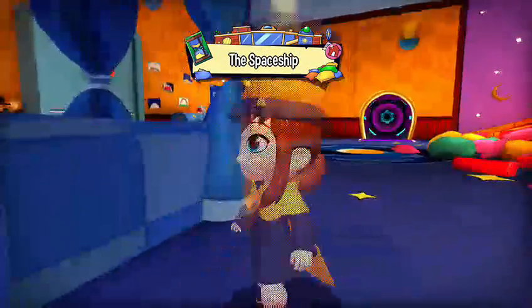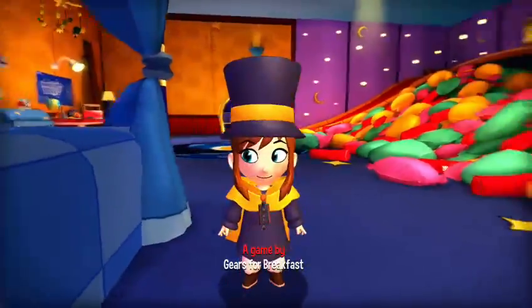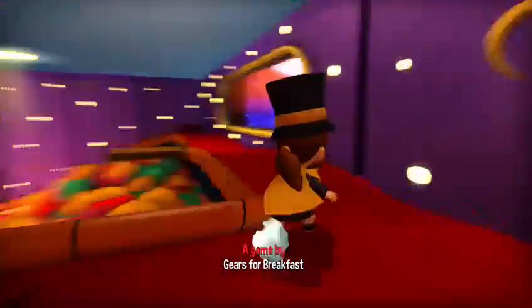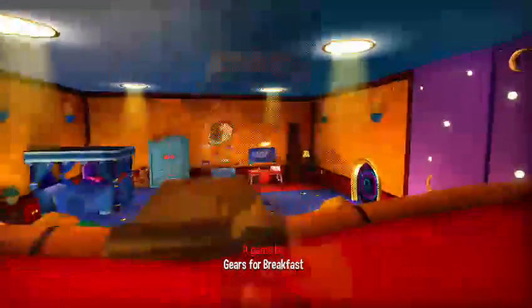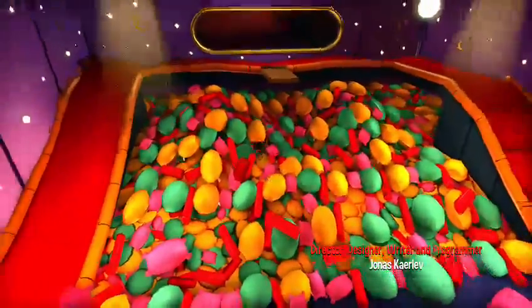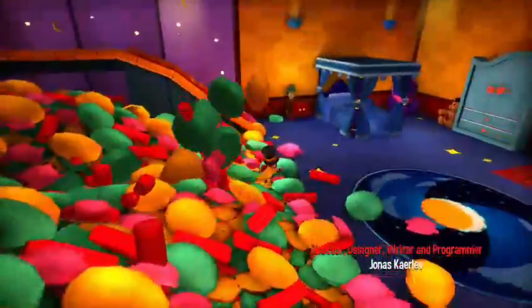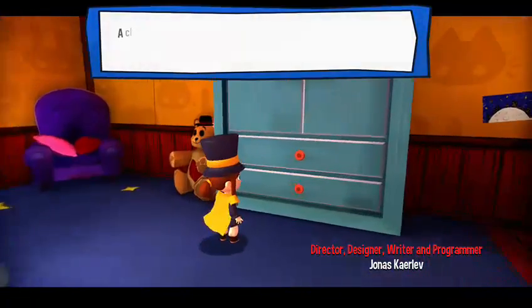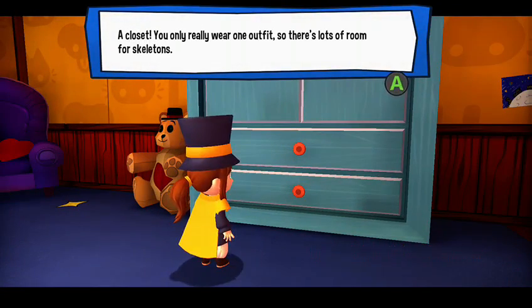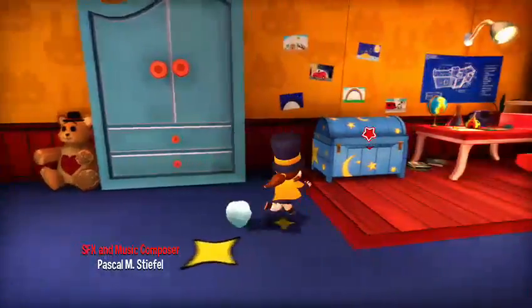And here we have Hat Kid. This is our little hero here. She has a hat. There's pretty much nothing else to say. She has this awesome pillow pool that the game renders as water. It's super nice. A closet. You only wear one outfit, so there's lots of room for skeletons. Great.